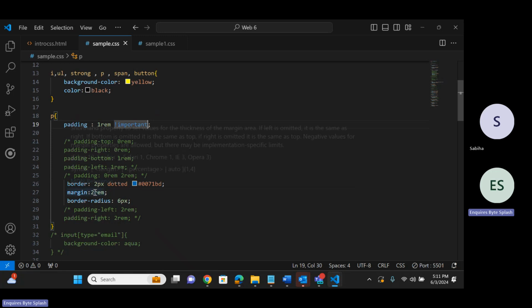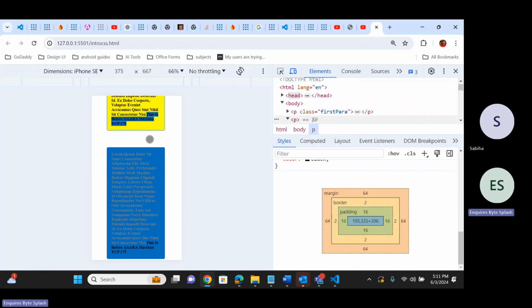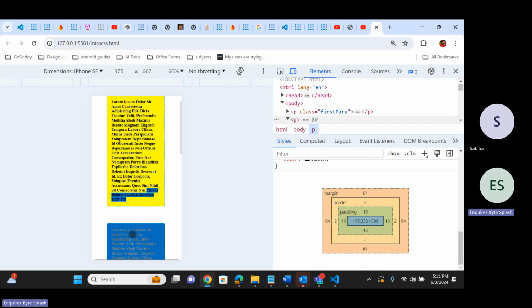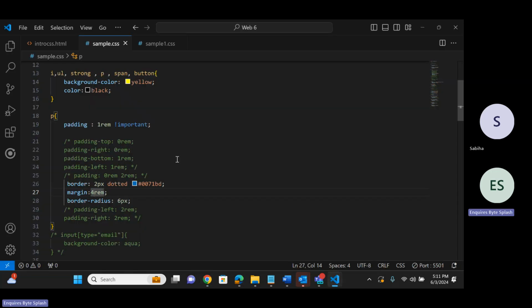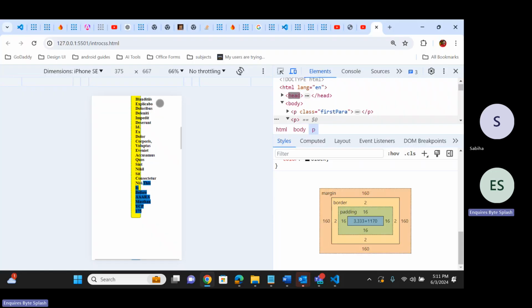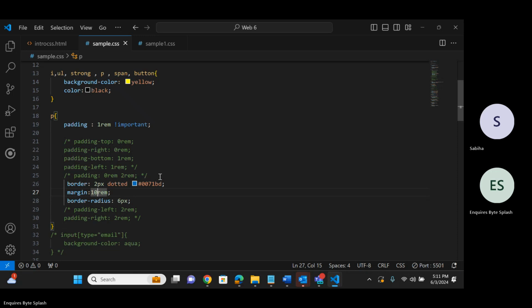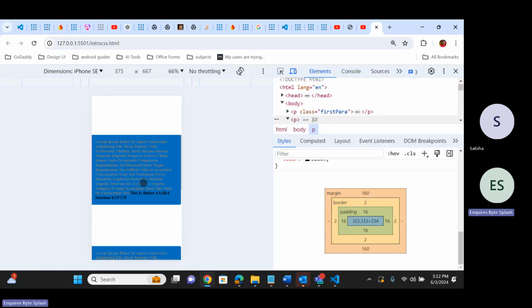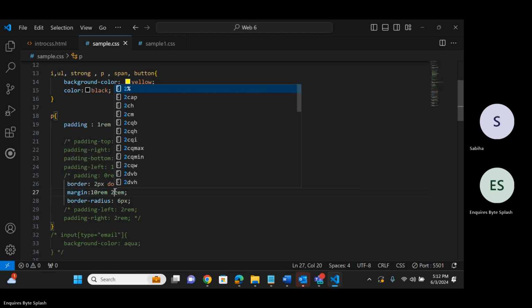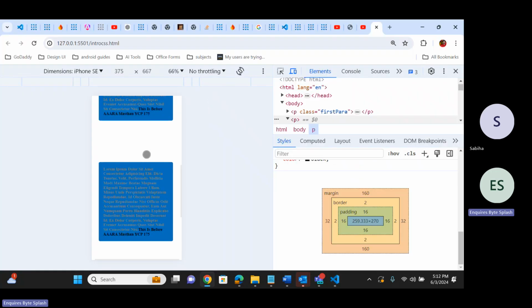See, we give margin as 4 rem. See, every element is going down by that much. See, there is a big gap. If I give 10, there is top. Why is it suppressed? Because I did not only give top and bottom, I give left and right also because it's a margin property. I give top and bottom and left and right as 0 so that we can see. See, left and right as 0. Give at least 2. Now you can see that, right? So this is 10. So that is the shorthand operator, you can follow.